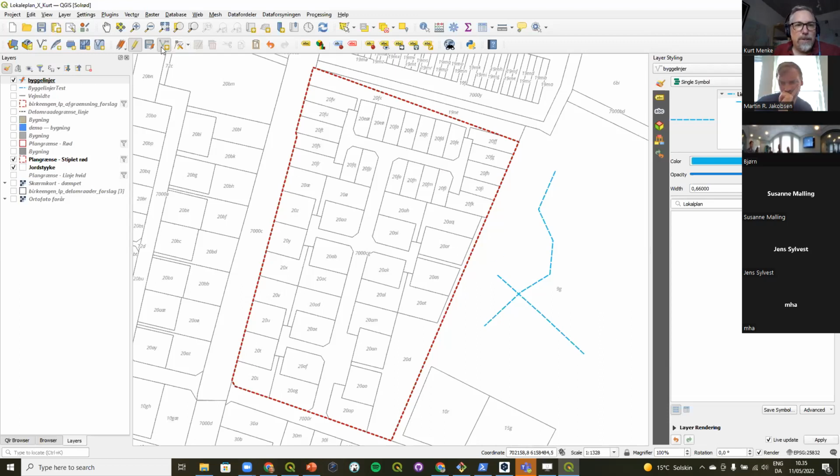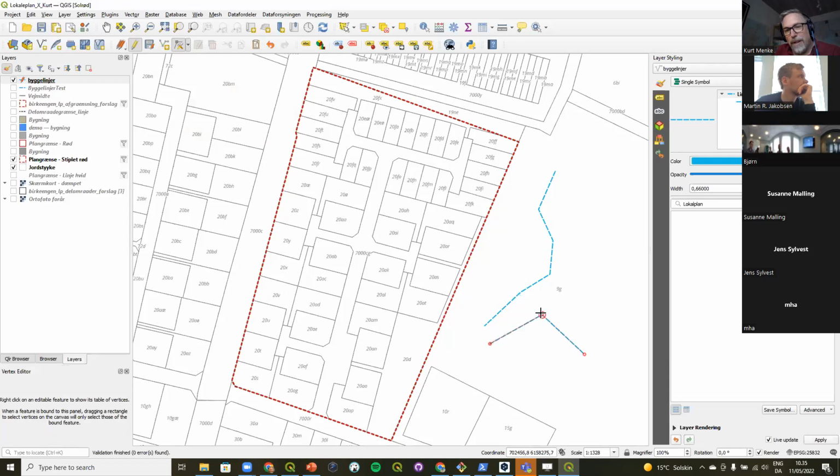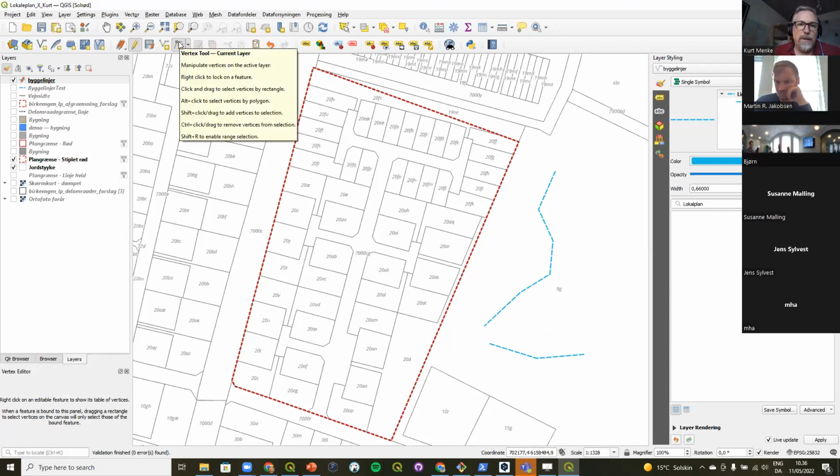And then just next to the add line feature button is this vertex tool. I can use this to look at an existing line and move and edit vertices of an existing line. So even if something is already created, you can edit it with that node tool.